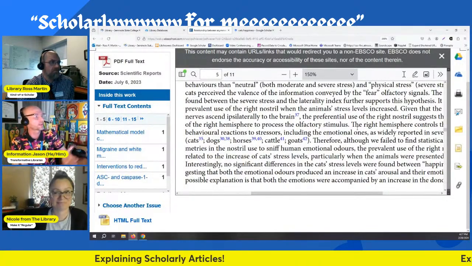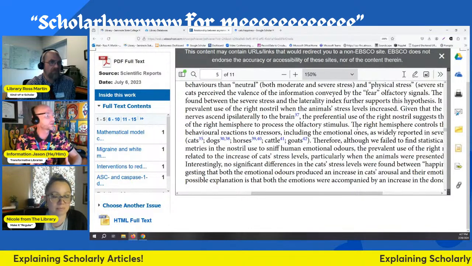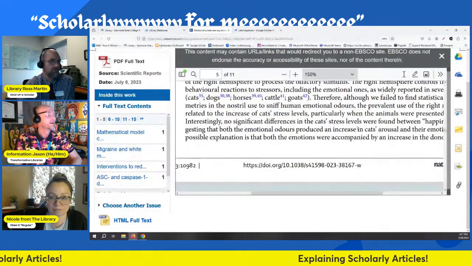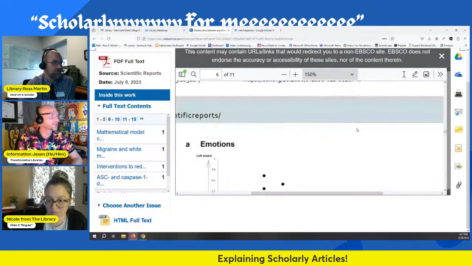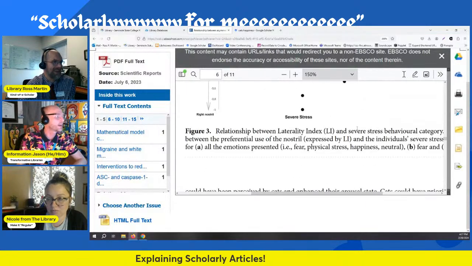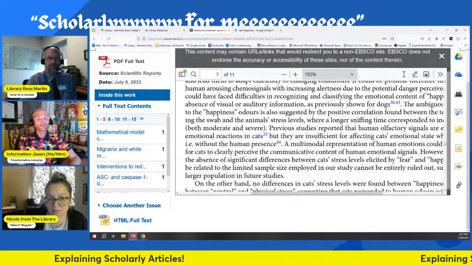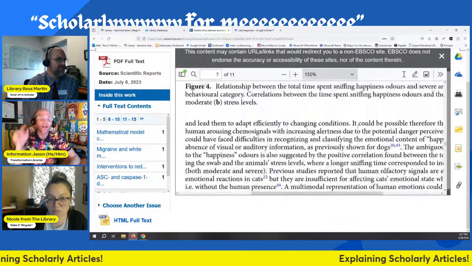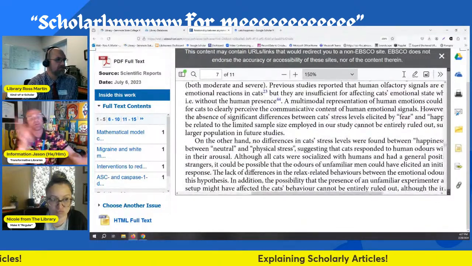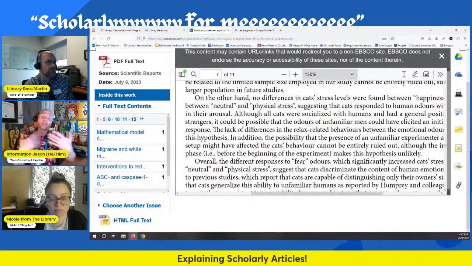Apparently they all work at the Animal Physiology and Behavior Unit, the Department of Veterinary Medicine at the University of Bari Aldo Moro in Italy. And then they did a whole experiment. That's why those numbers come into play, because they're trying to experiment and see the thing, and then they tell you the results.